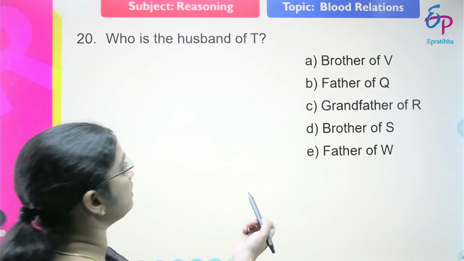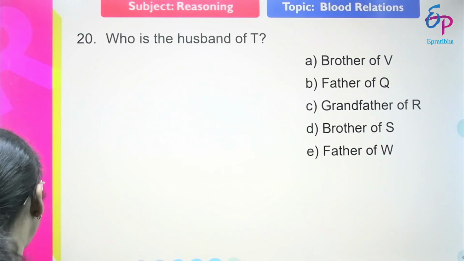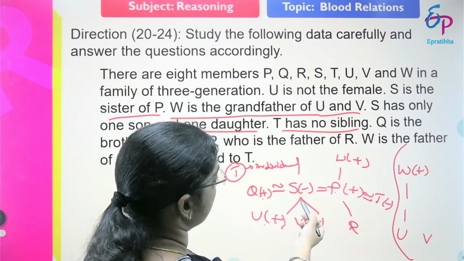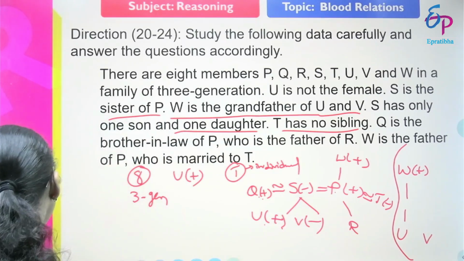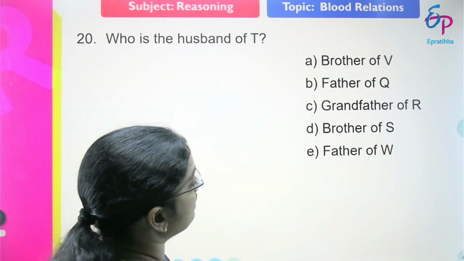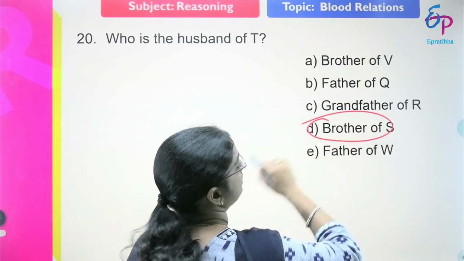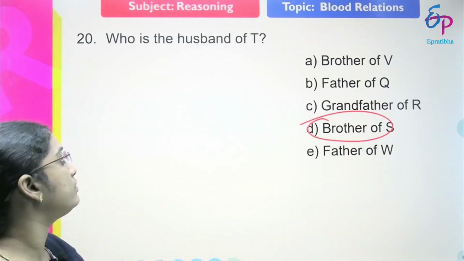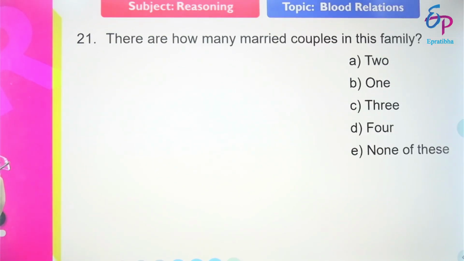Okay, but they mention in a different way, right? So we need to check in that way. So P is brother of yes, right? P is a brother of yes. We are having that option or not? Yes, brother of yes. Okay, P is brother of yes. So our answer is P is brother of yes, P is husband of T. Okay, then move to next question.